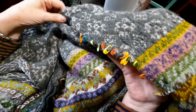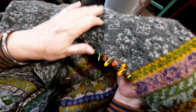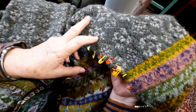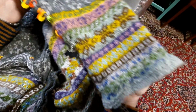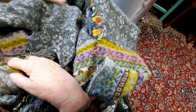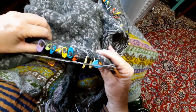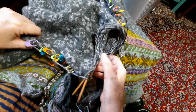And then I decreased every 4 rows going down, and I've marked it so that I know. Also, most people have got 6 repeats of this. 3 repeats, that'd be 2 of each, and I've only got 2. So not sure how that happened either. Also, I've changed the colours, and the sleeve I'm going to change after I've done the second one. With the second one, I'm up to the colour work, and I've got the same markers on this sleeve as the other one, so I know exactly when to start the colour work.